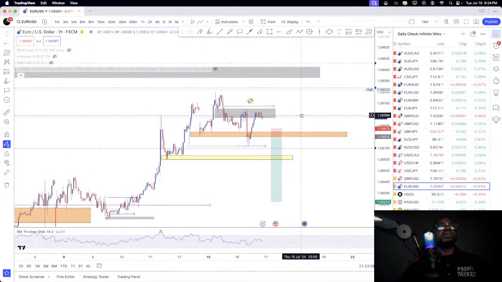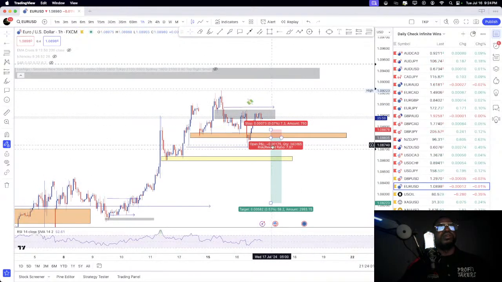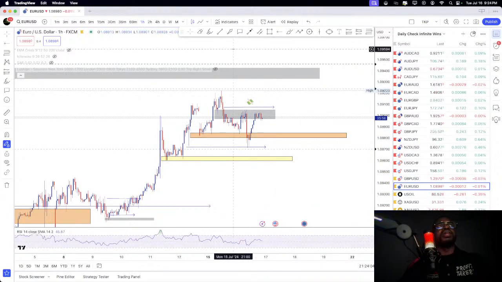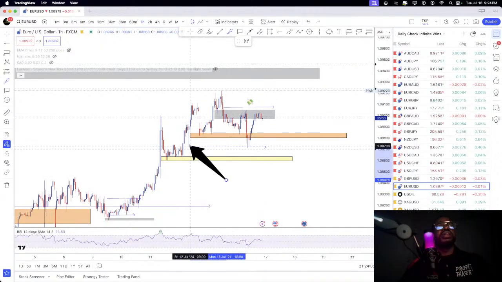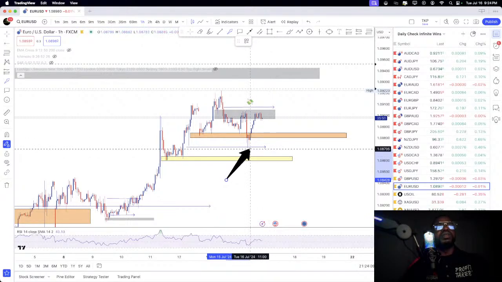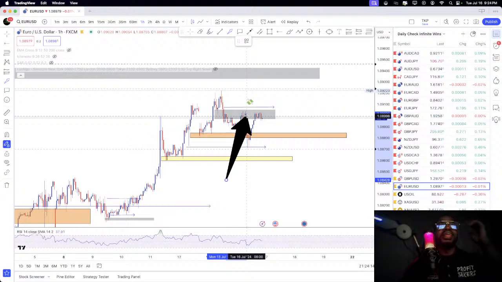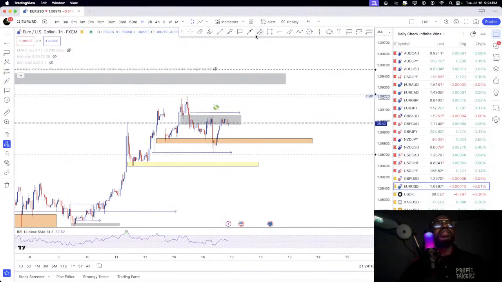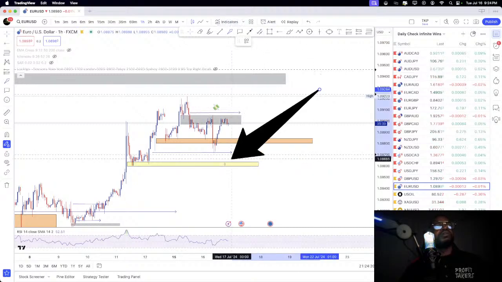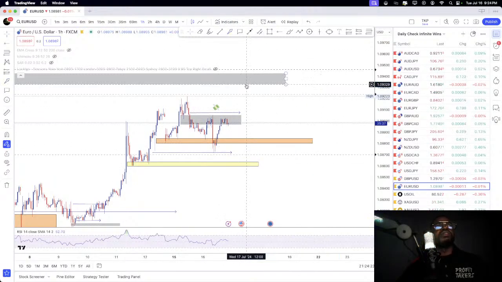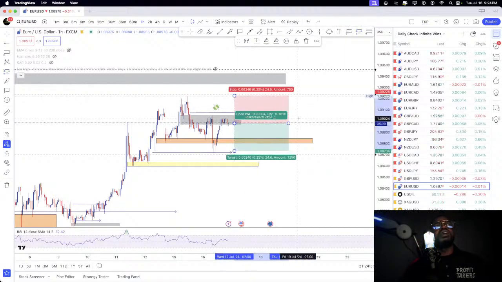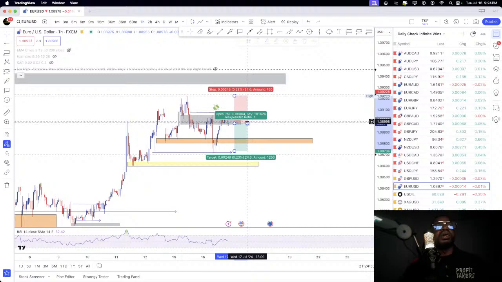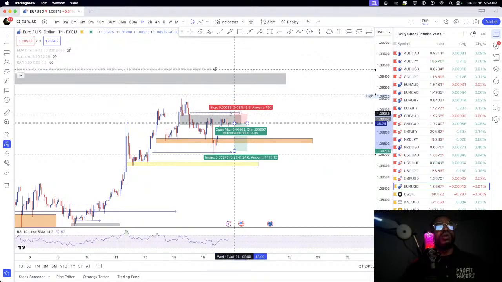All right, so we're already on Euro USD. Earlier we were looking at this area right here. Price created a lower low, and it has now retested the high in this area. At this point, there's a good chance that price could pull back to retest this area here before continuing. And with it being the middle of the week, we could actually catch both of these trade setups if the risk reward aligns with our minimum risk requirement.